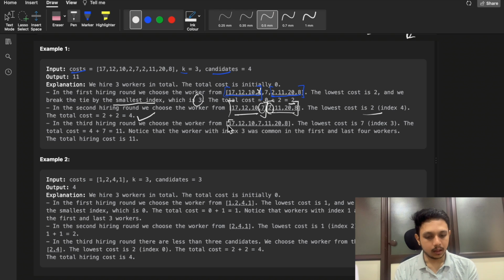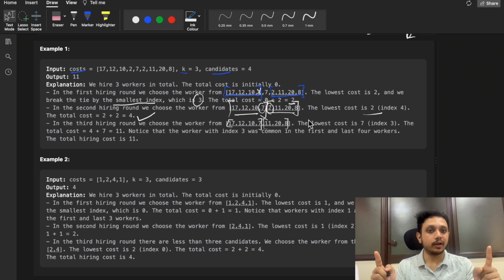our left set would be this and right set would be this. See, we haven't changed the right set because it's ending. Initially we haven't made the right set start from here, because this element 7 is already a part of the left set. So we cannot increase the number of elements in the right set.